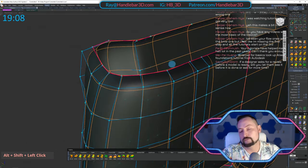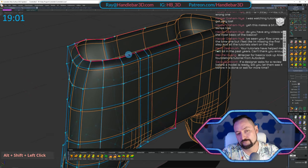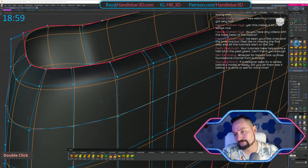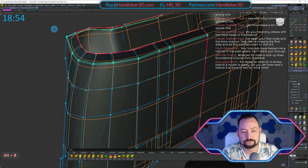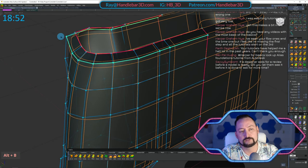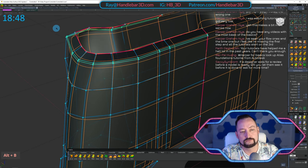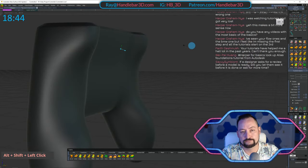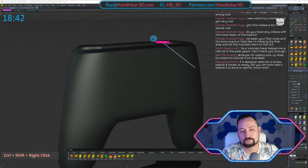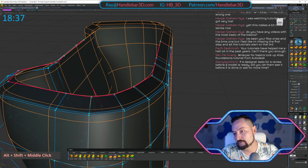And then we want a little more of a core here. So I think, I'm not sure if I have to, let me save. I'm not sure if I have to delete the, I don't know what happens when you bevel, let's see. I don't know if the history is going to only go on one side, or let's see, alt B. No, it just bevels normally, which is good. Uh-oh, nope. There you go. Like that. All right. And then from here, it'll probably go down. So that would be like the end of the top.